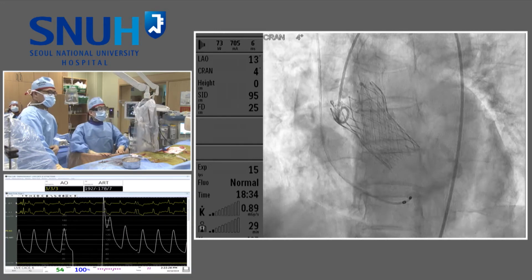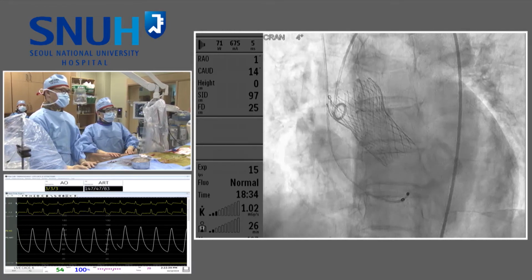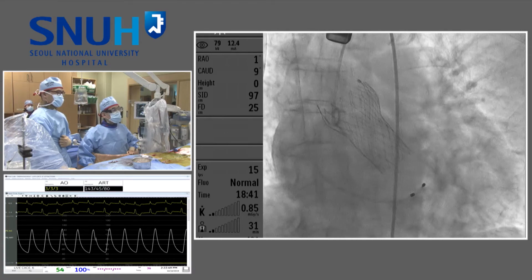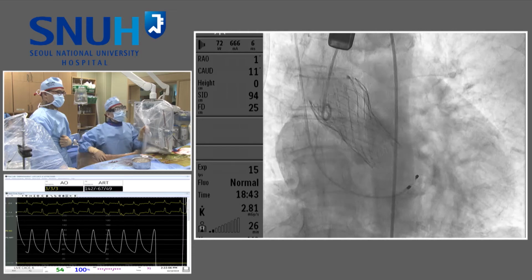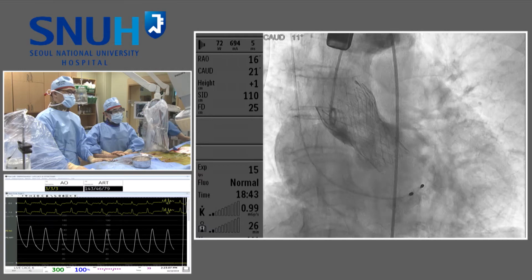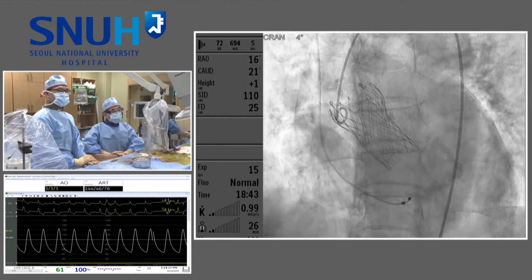I think that the PVL is definitely no more than mild, and the question now is whether you should post-dilate with a mild dilatation. Now, I'll be honest with you, there is no true answer for this, in my opinion, except my ego. And usually, I'm saying all the time that we are, after those times that we are giving up, not post-dilating mild. I think that in this case, it's not even mild. Have a look. From one injection to the other, it disappears completely, which is one of the advantages of the Pro with the outer skirt. So I think that in this case, I would not post-dilate.